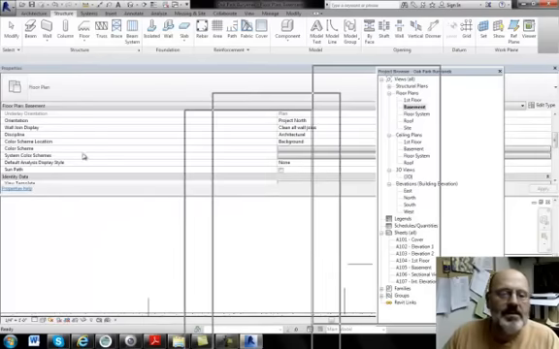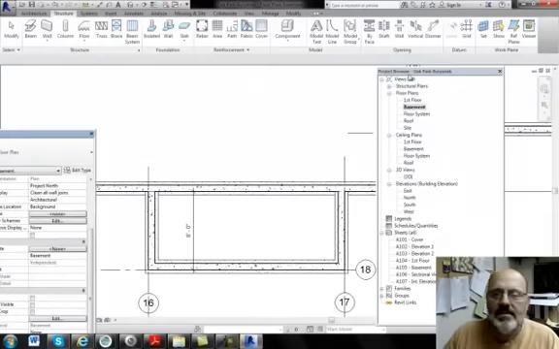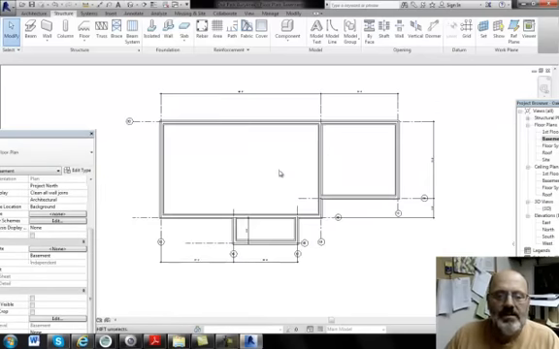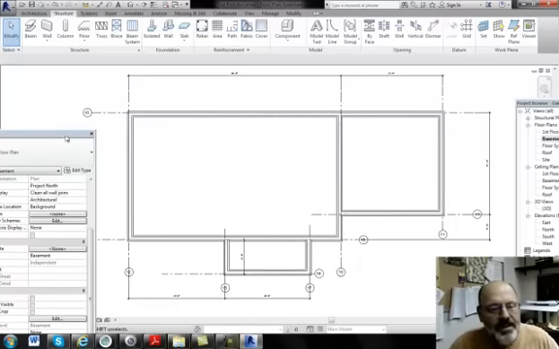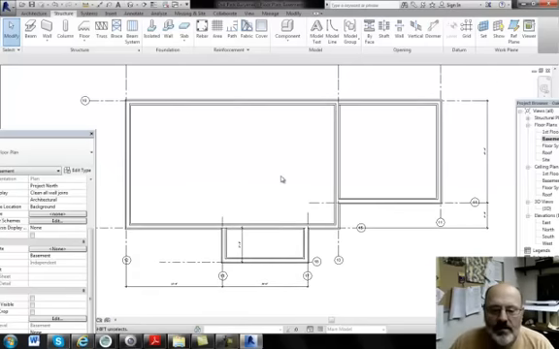Oh, I'm having all kinds of fun today. Set that one over there for a minute. Set this one over here. Zoom it out. I'll get those back in place, and then we'll work on a few other things. But there's your basement.